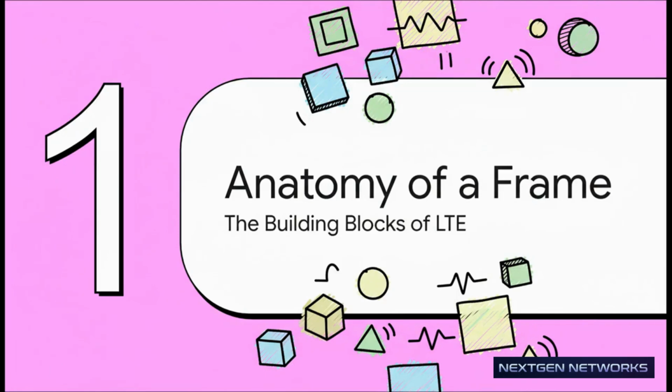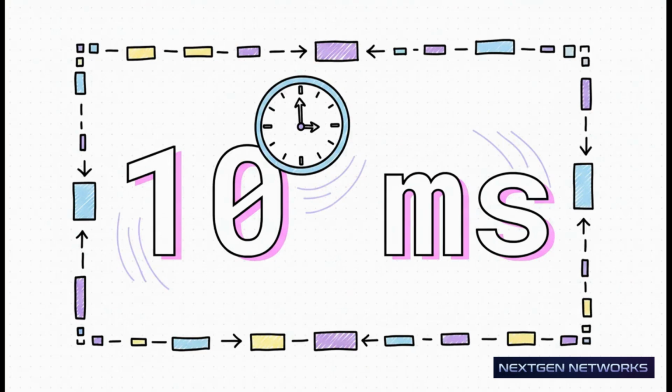Okay, so to really get how the system works, we first need to zoom way in and take a look at the fundamental building blocks. These are the basic components that you'll find in all LTE signals, no matter how they end up being put together. It all starts here, with this one number. You see, in the world of LTE, the biggest chunk of time is called a radio frame, and it lasts for exactly 10 milliseconds. Every single thing that happens is timed and synced up inside this constantly repeating 10-millisecond window.